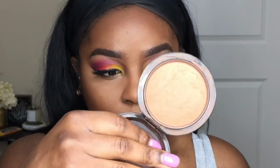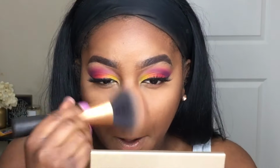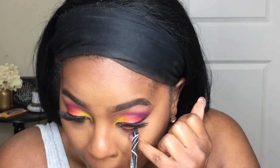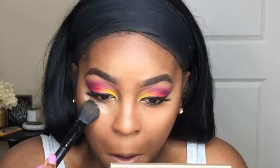So then we're going to set the rest of our face using my MAC Mineralized Skin Finish in Dark Deepest. If you guys have any suggestions for other face powders for me to try, leave that down below. I'm definitely looking to try something new since I've been using this forever. And then we're going to go in our waterline with our LA Girl Gel Glide Liner in Black Magic. Make that nice and dark.